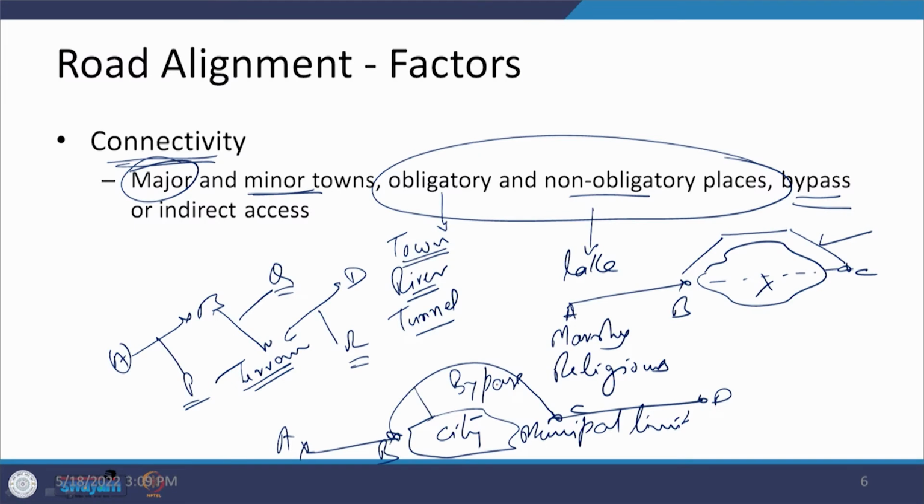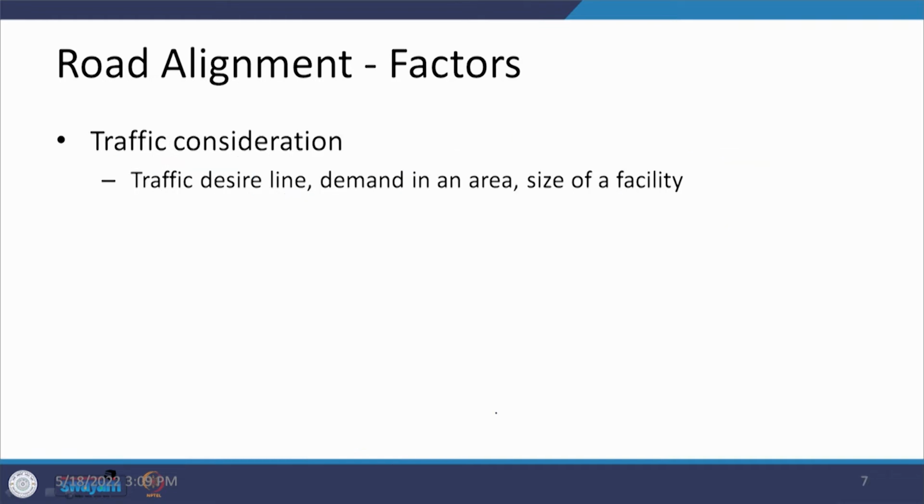and of course, this bypass may have a few connectivities with the city, so that the traffic from the city can come to the bypass and can go from the bypass to the city, depending on the location where you are in the city or where you need to go. So, those types of things also need to be taken care of. But whenever these particular decisions are being taken, one other big aspect is the traffic, and this traffic has to be taken into consideration.